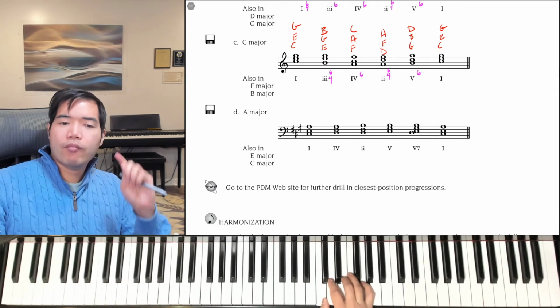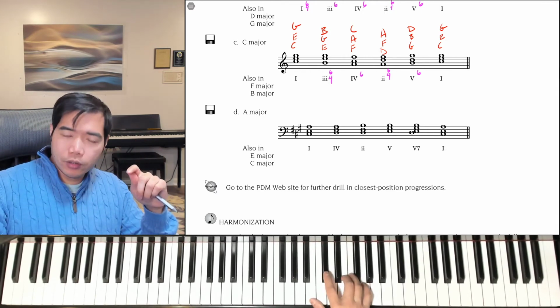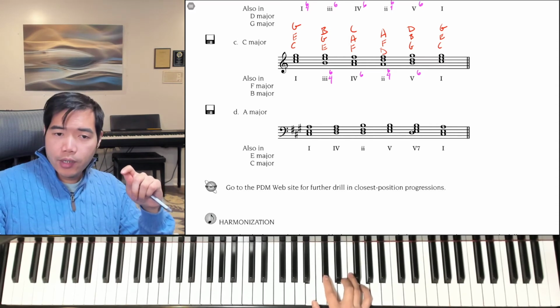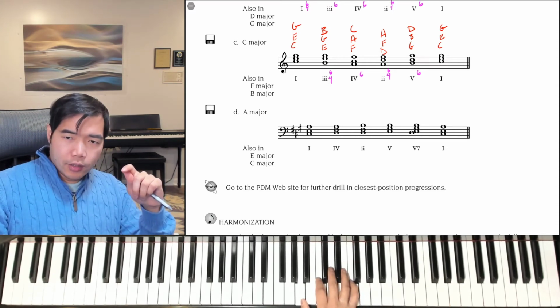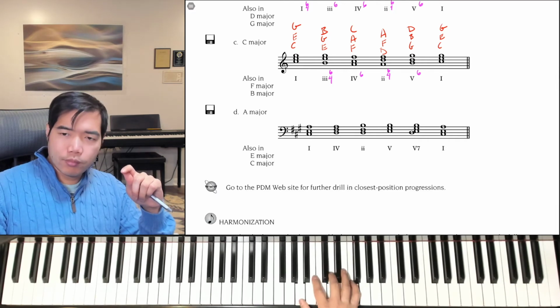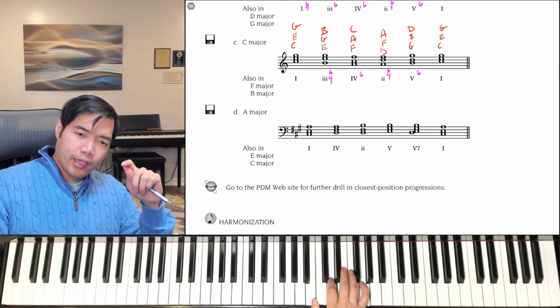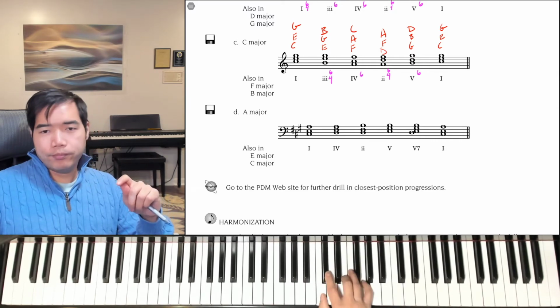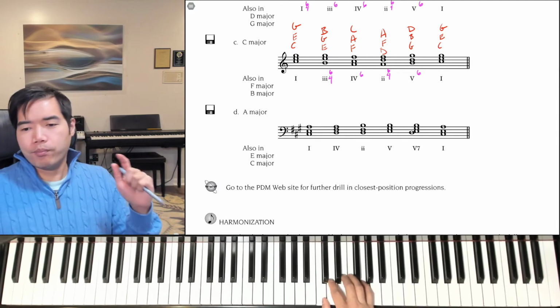Here we go. 1 chord, going to the minor 6/4, 3, 6/4, down to the 4, 6, to the minor 2, 6/4, to 5, 6, and back to 1. When you can do that smoothly, let's do it with the note names.